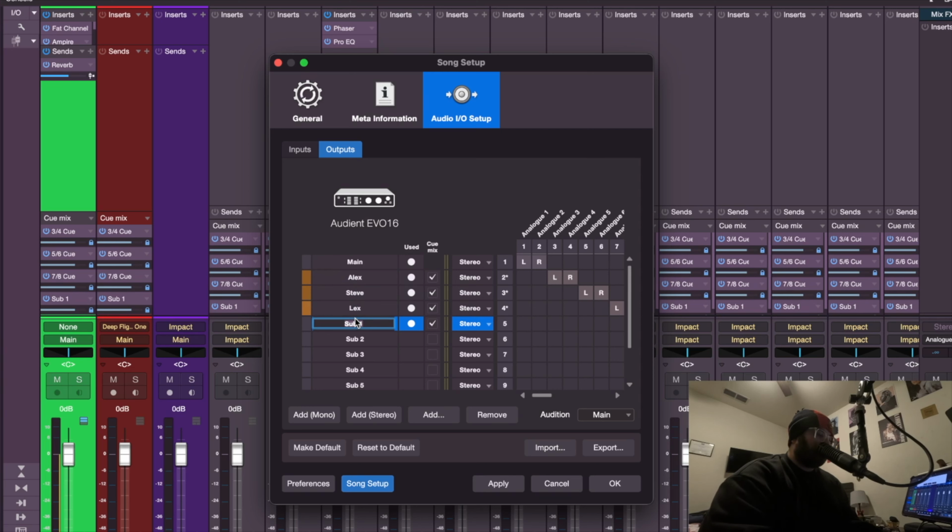So now if I go to the iPad, this is the same thing that will pop up on each of their phones. Let's just change this camera to the big one. But if you look at the iPad right now, you'll see that all the names pop up. So when they download the app, they can go to Cue Mixes and go over here. I can go to Lex, and these are all my sends for Lex. Now, it works just like a console will.